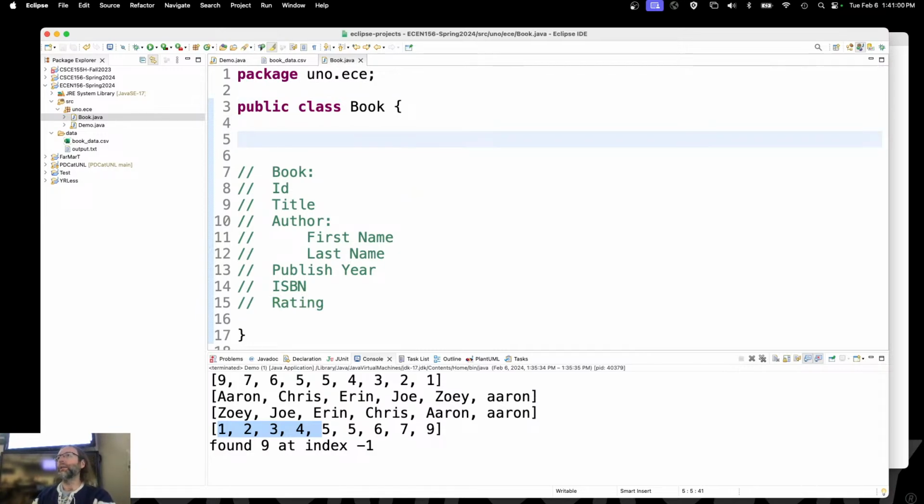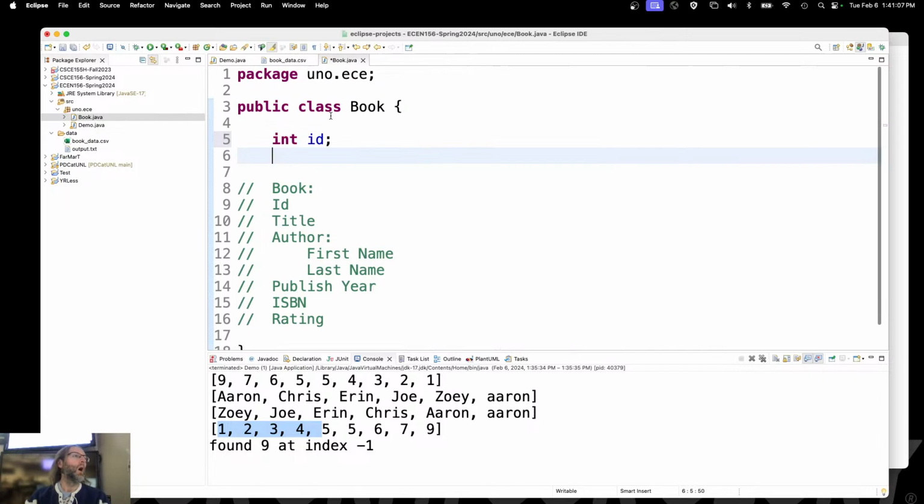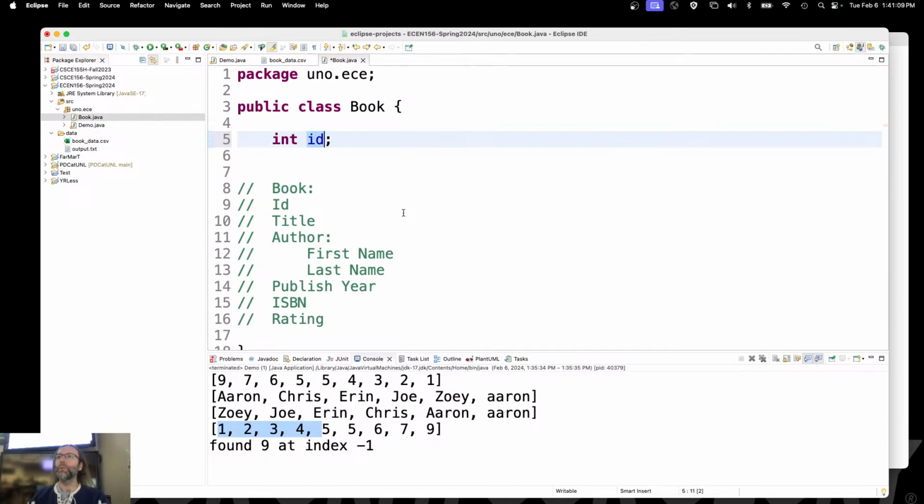Well, what is an ID? An integer, okay, I like that. So let's make an ID. All member variables over here. If you did this in C, this is going to look very, very C-like. What you did is you created a structure instead of a class. And for now, our class is going to be just like a structure in that it holds data. In fact, it's the same syntax: the type, the name of the member variable, and then followed by a semicolon.